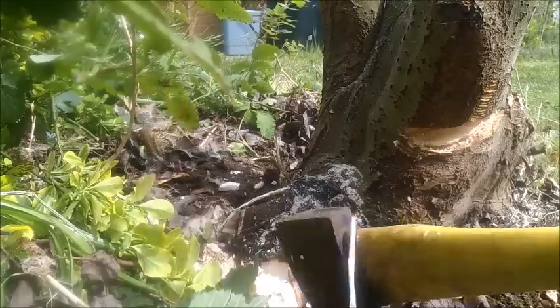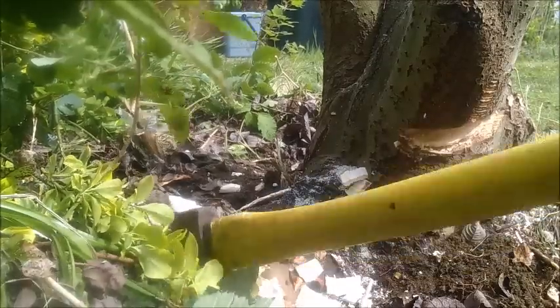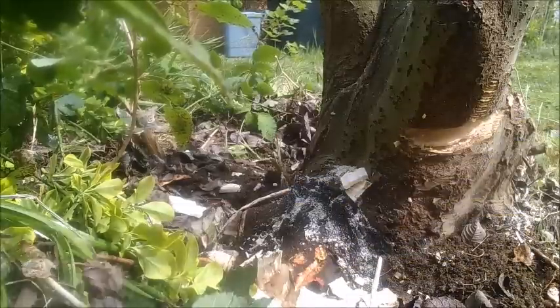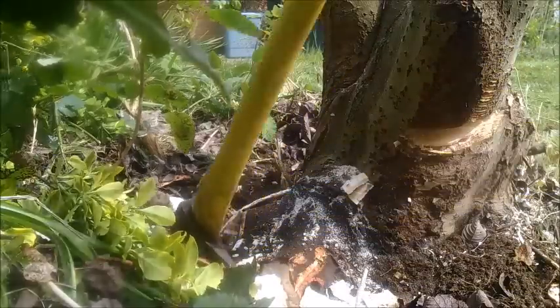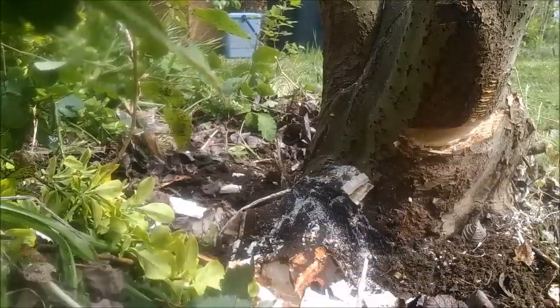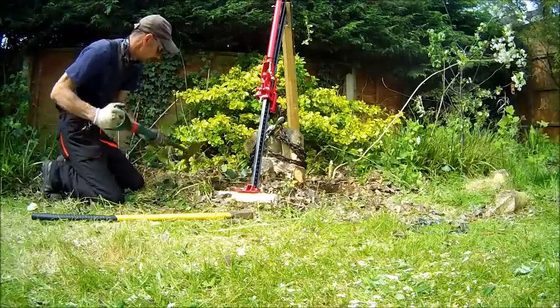This axe is actually a 4-pound felling axe. I imagine the ones who watch my videos do know, I do tend to keep things sharp, and I was glad this was sharp. It made life a lot easier. If this was gnarled up and blunt, it would have been a bugger to get through any roots. And then a bit more spade work.